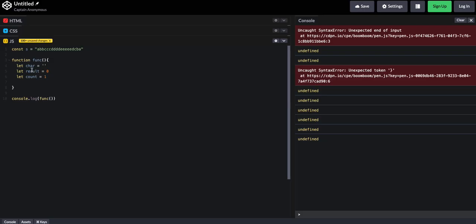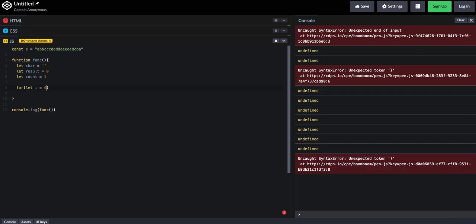If it is, we make result equal count, and we also increment count by 1. At the end of the day, I'll show you there is an issue with that logic that we're going to run into when we get to some of the hidden test cases, but we'll address that when we get there.